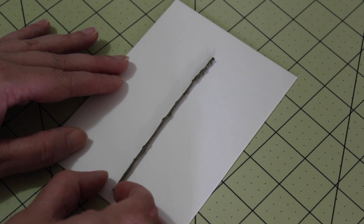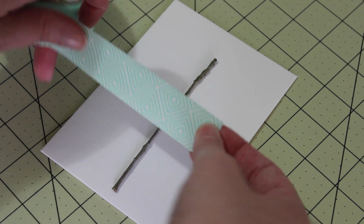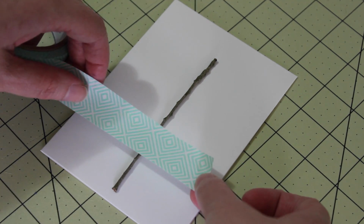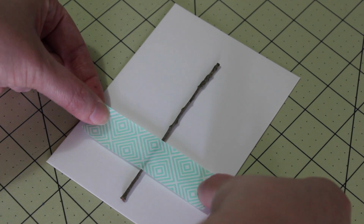The next card is also a very simple and minimal type card, and this one is made using washi tape and a twig from your garden. Lay a small, thin twig from your garden on the front of a blank DIY card. Then, with some washi tape of your choice, roughly estimate how much length you'll need to make the bottom branch.